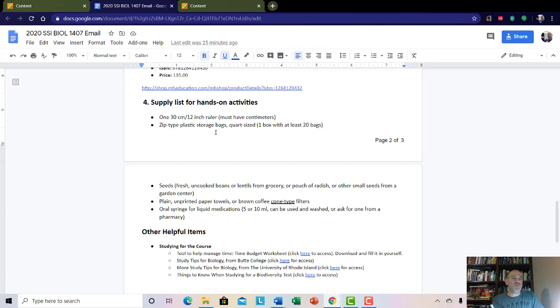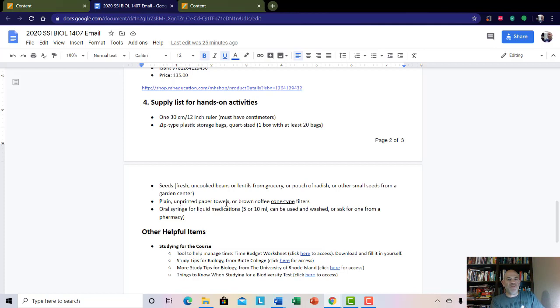You'll also need some zip-type bags, like Ziploc plastic bags, quart size, at least 20 bags, so a box with at least 20 bags in there. And then some seeds of uncooked fresh beans, or any seed type that you can find in your garden center, like radish. Radish grow pretty fast, so you might be able to find those there.